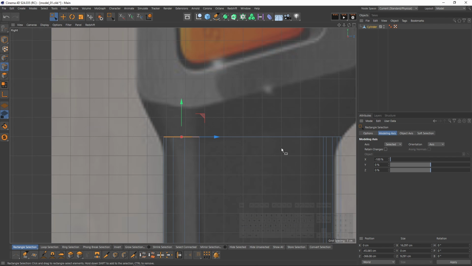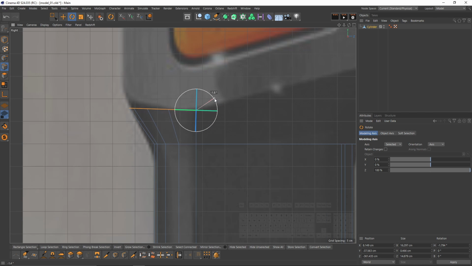I will select these, set my Z to 100%, press Ctrl and extrude. I will scale this slightly, then rotate this. I will set my Y to 0, minus 100, one more time.